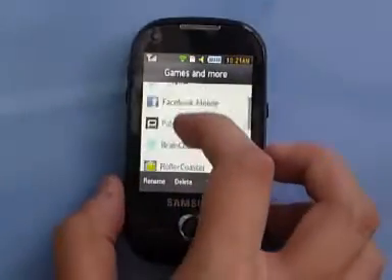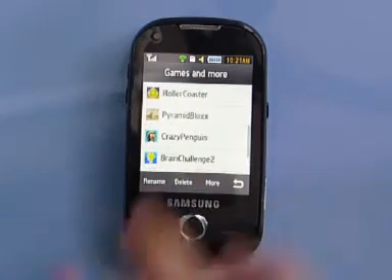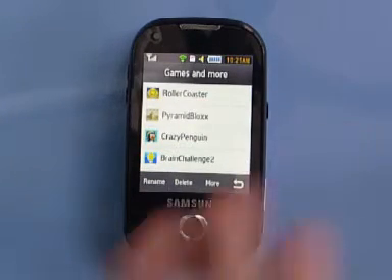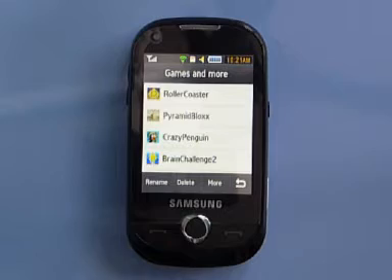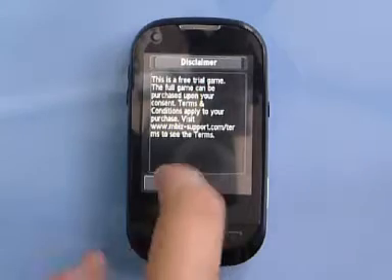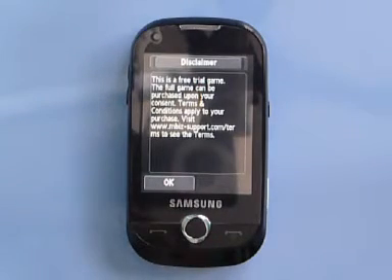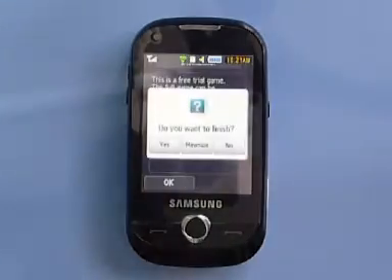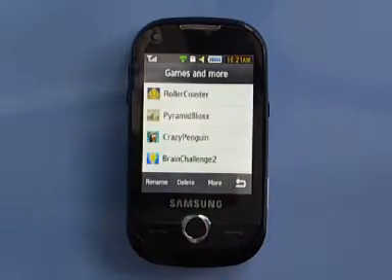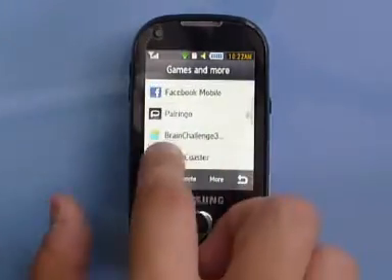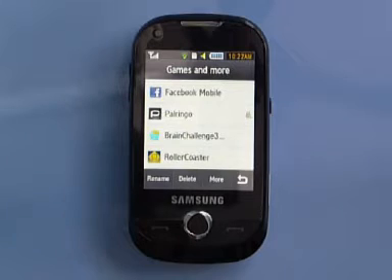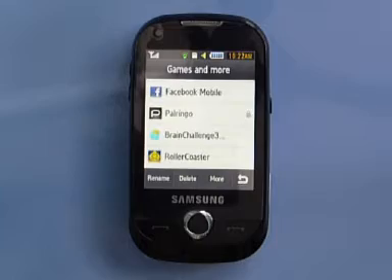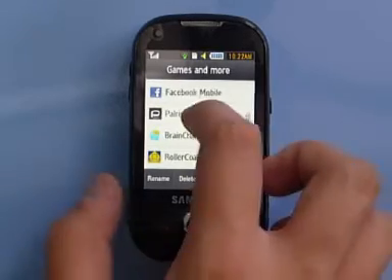In addition to that, the phone does come with 4 preloaded games. These are fully compatible with the Genio Slide, however they are all trial versions. There we go, this is a free trial game. It costs £4.50 to unlock the game, and I managed to get Brain Challenge 3 from Gameloft. That's the only game I've found so far that works on this phone perfectly, so good luck trying to find those.